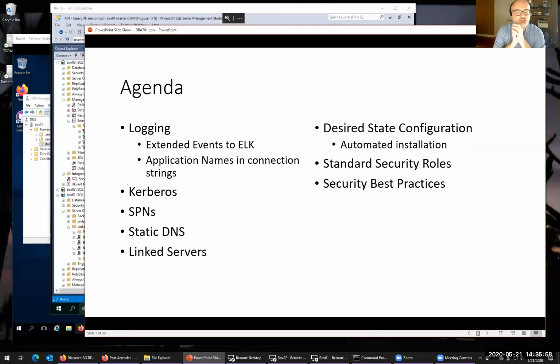We'll talk through one of the things that drives me absolutely nuts, which is linked servers. So convenient, so helpful, so annoying, such security problems. And then there's a tool I've written to do some SQL Server configuration that I'd like to show you and give you a chance to download it and have a look at it. And then we'll look at some security at the end. And so with that, we're going to jump in.